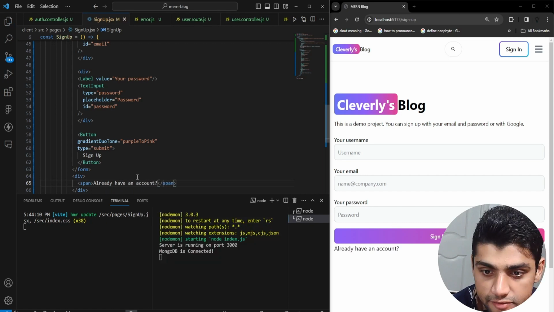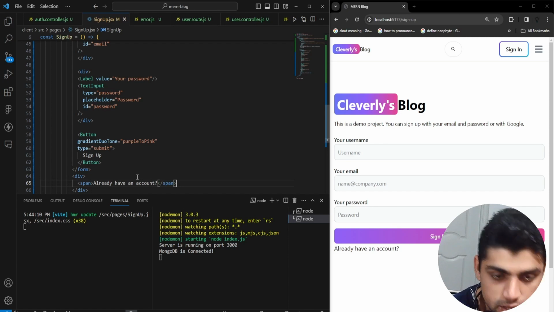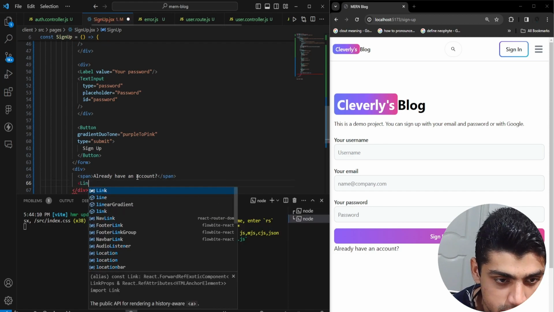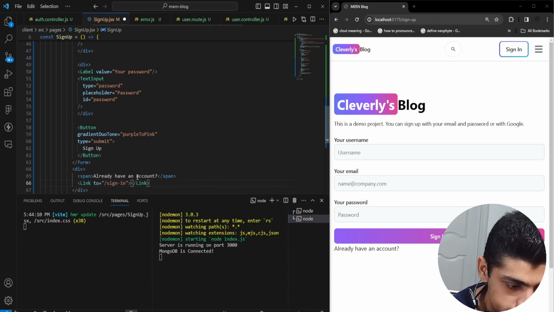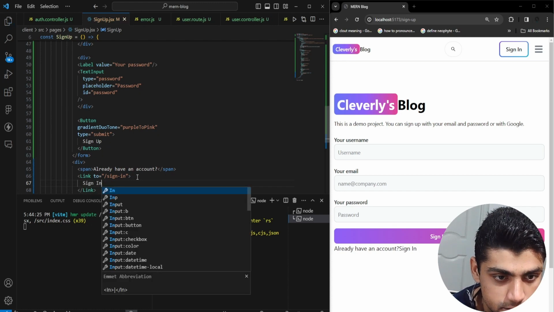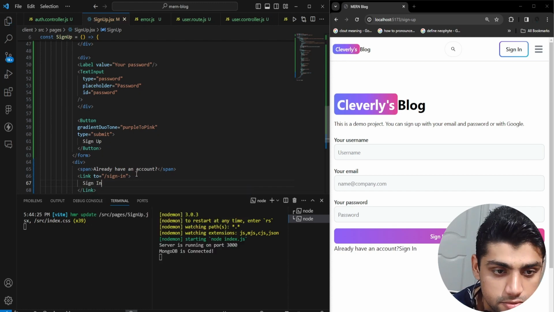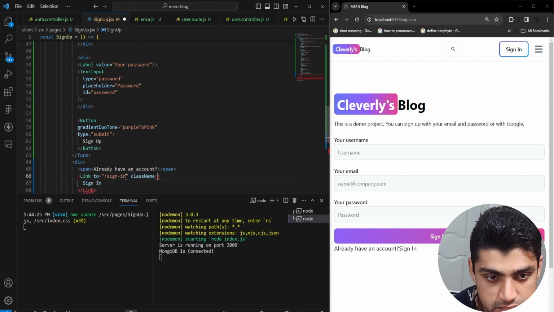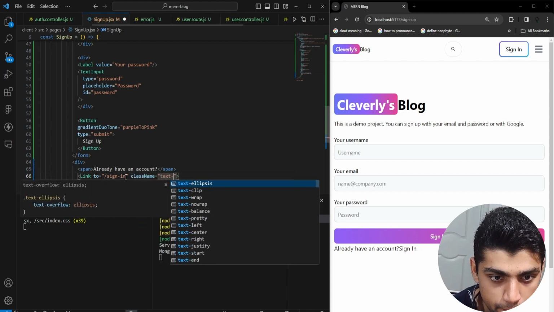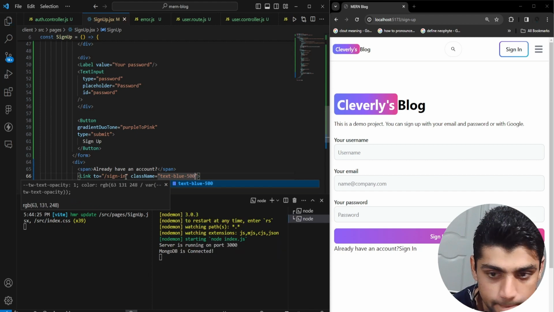And then you could have a link, and we have a to field, and that goes to the sign in page. And what you could just say is sign in. And here you would put a class name and make the text blue 500. Okay, great.